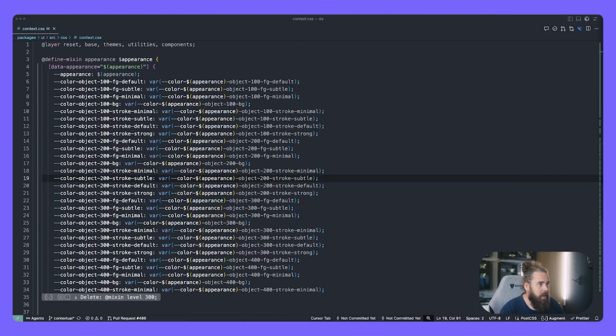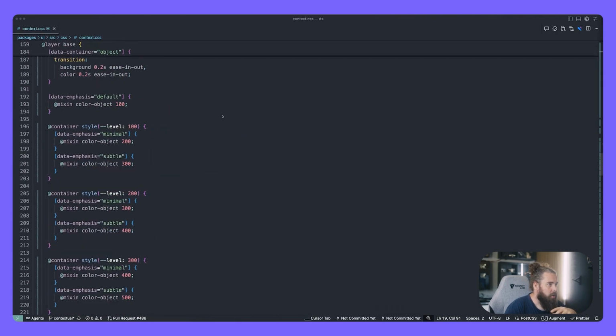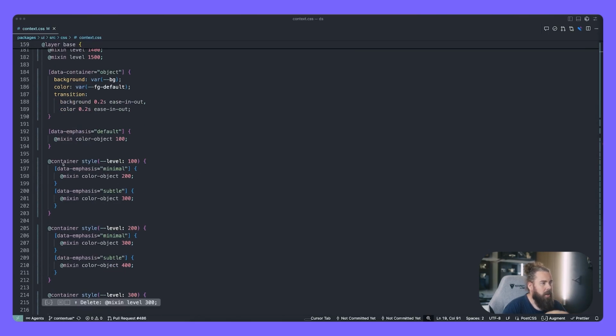So that's what actually will allow us to use selectors. If we look at it, we're going to start out with our code here. We're just going to go down a bit and look at a container style query. A container style query allows us to write a CSS query on a container and then ask for the specific property of an element, kind of like a style that is there. I'm going to check here if my level is on 100. So the value of my CSS variable level, or my token, if you think about it, matches 100. If that is the case, then I have more conditions. Then I'm checking if my data emphasis is minimal. And yes, it's minimal. So I'm doing my color object 200.